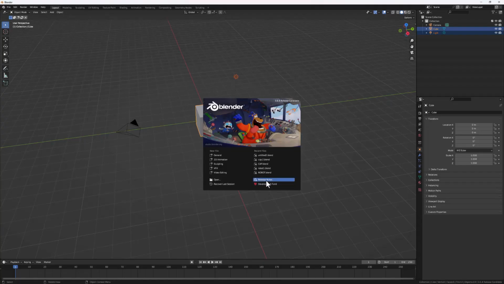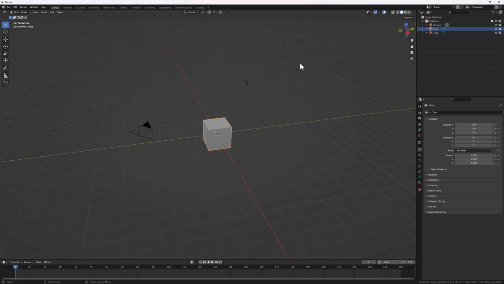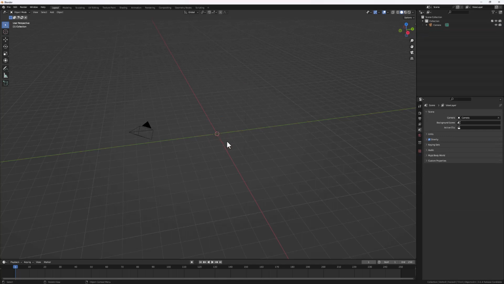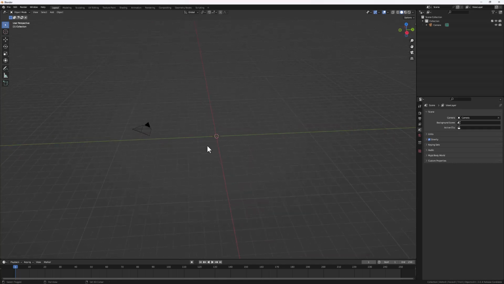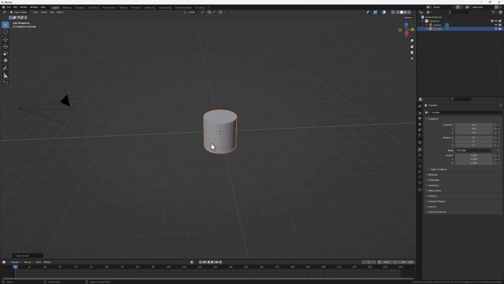So as usual, let's go to general and then let's start from scratch. Okay, so we have our cube and then our light. So let me select both of them and then hit X for delete and then hit on the delete key to delete it, right? So next let's add in a cylinder or just a circle object. So now let's do Shift A, go to our mesh and then add in a cylinder, right?